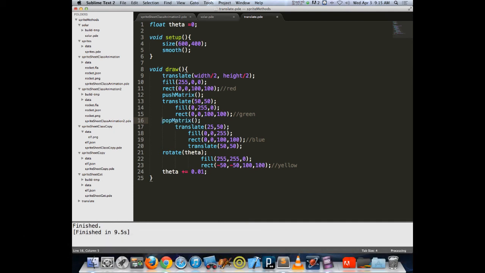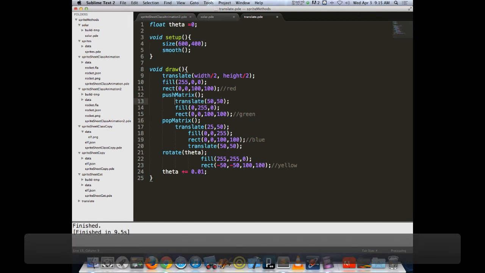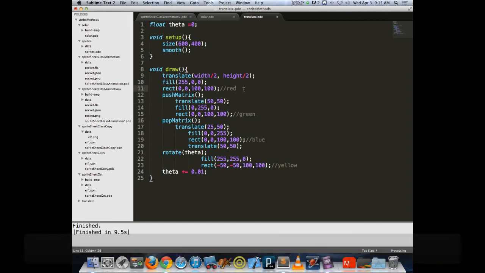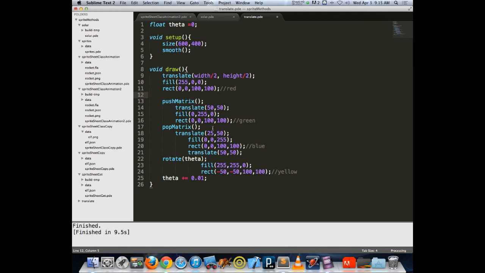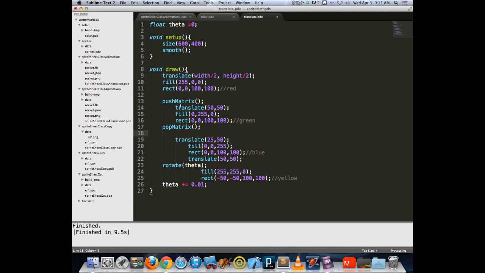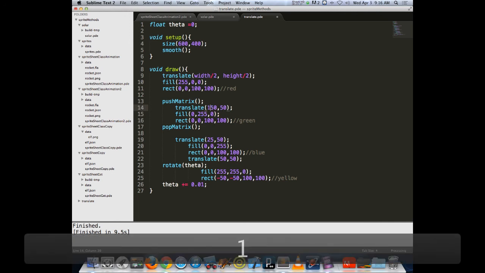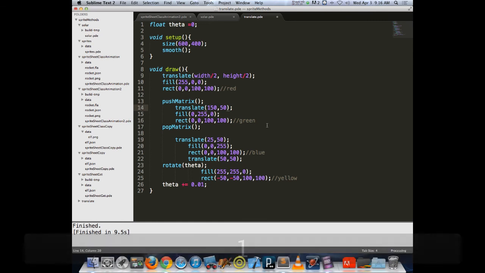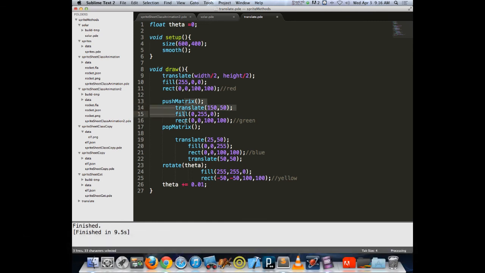So what that does is that now takes this chunk of code, and this translation here of 50/50 will only apply to my green box. And I'll even make it 150 so it's way out there. So after that, what we can figure out is where is blue going to be.